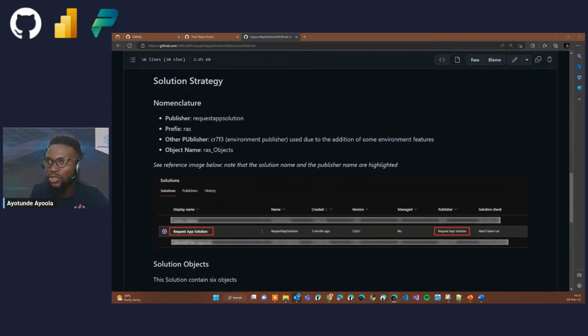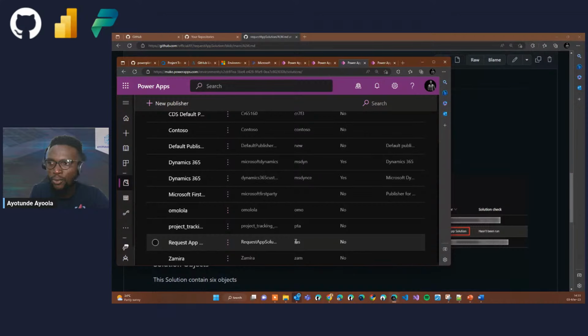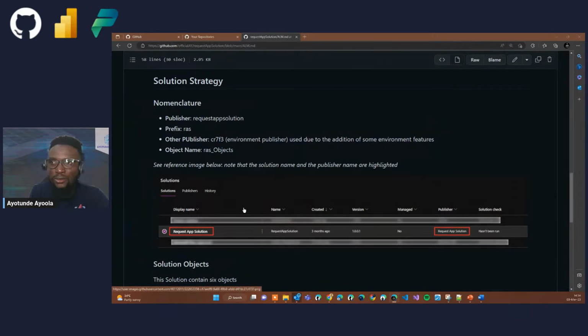if I take you back and we go back out, can you see it here? Where's the publisher here? Watch this. Request. Can you see it here, everybody? Request app solution. This is it here. Request app solution. So I documented that request app solution on my GitHub, Request apps. I even inputted a screenshot to show it, and then to show the publisher. Can you see how the documentation is going?